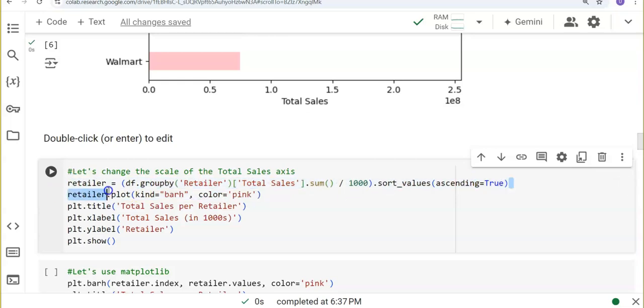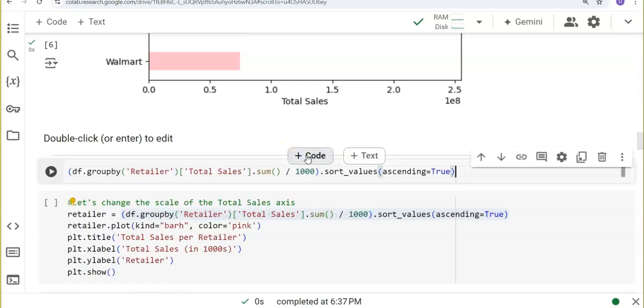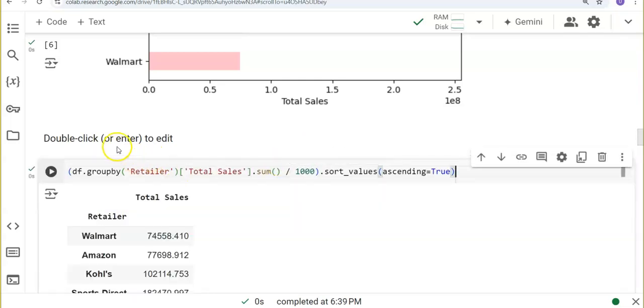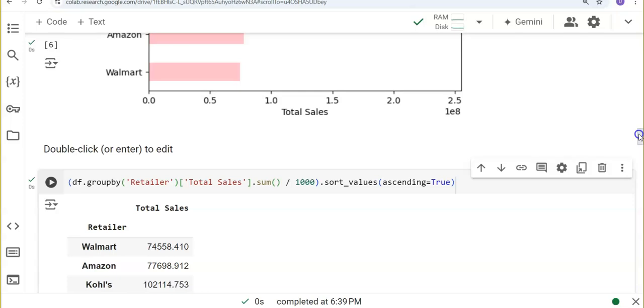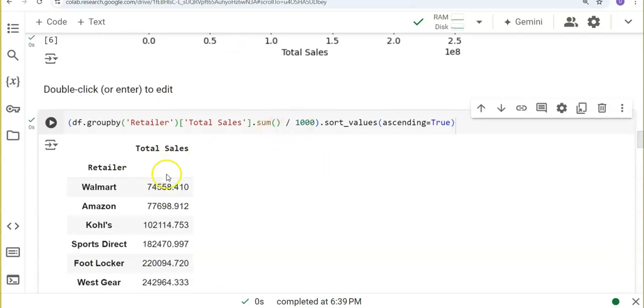summarizing your data, you may wish to reduce the numbers here by dividing them by 1000. So it's like each value is divided by 1000. We are having a sum and dividing by 1000, something that we learned before about broadcasting.